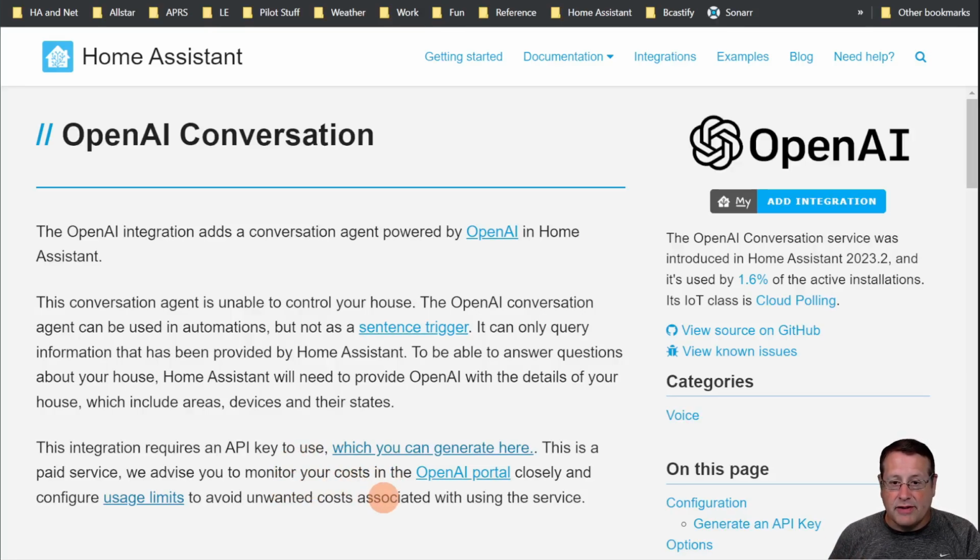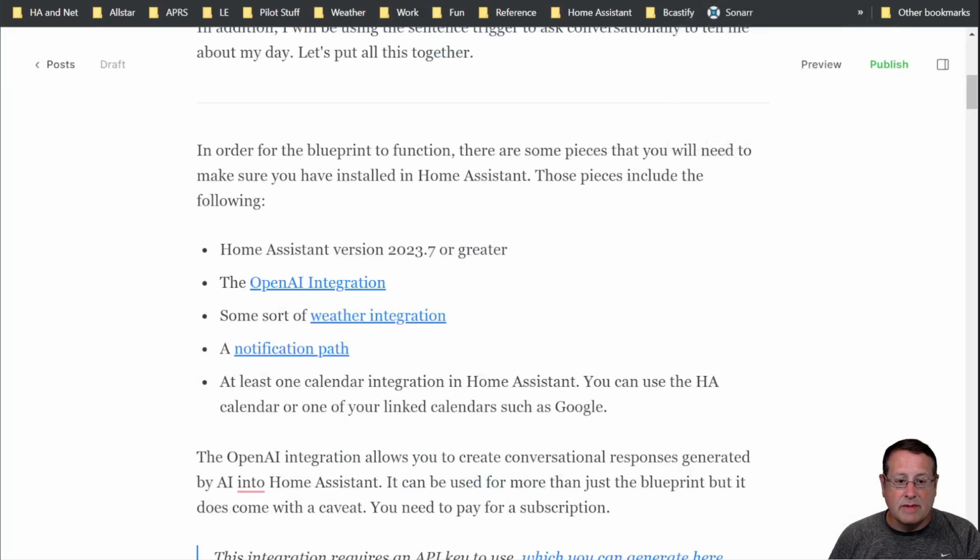Now, I was playing around with this yesterday and did a bunch of stuff with it, and it cost me about 2 pennies to do all of the work that I did with it. So if you're calling it a couple times a day, no big issue. It'll be just fine for you. You can set a hard limit on the usage. I think I set mine to $2 US. If I hit more than $2 US, it starts to warn me, and then it'll start blocking things a little bit later on down the road. So just keep that in mind when you're using this OpenAI conversation stuff. It does require a paid integration.